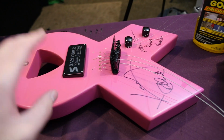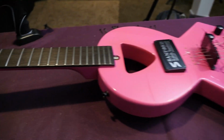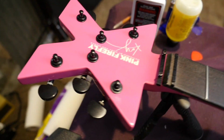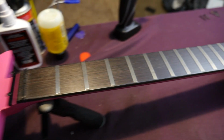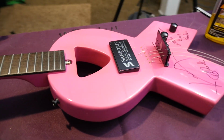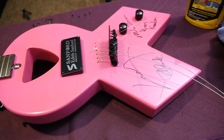It was from the person who purchased it from them for his daughter. She just loved this pink guitar, but unfortunately she never learned the guitar, and it just kind of was sitting around, and his family needed the money, so he sent it in to me for this full review and documentation, and to help him find a buyer, because this is a very niche market guitar, but it's kind of cool how so many stars have signed these things.